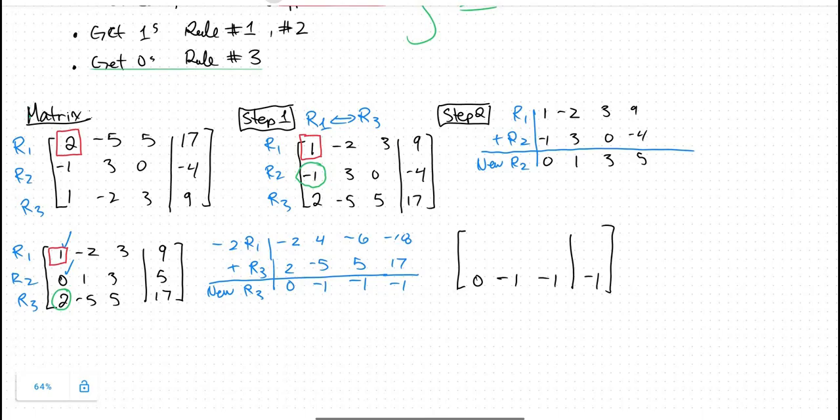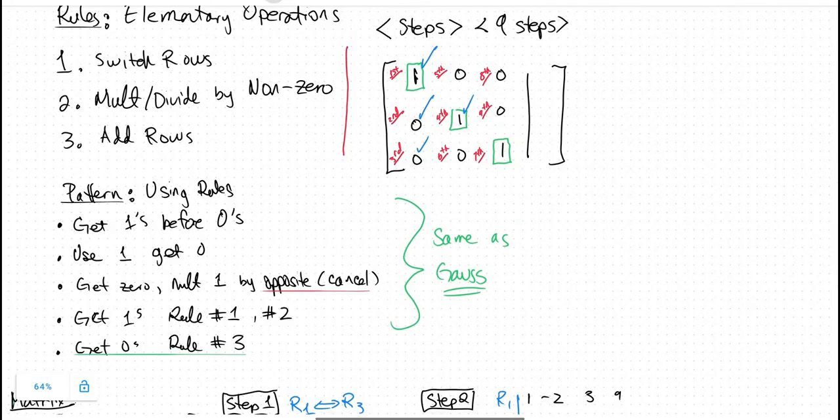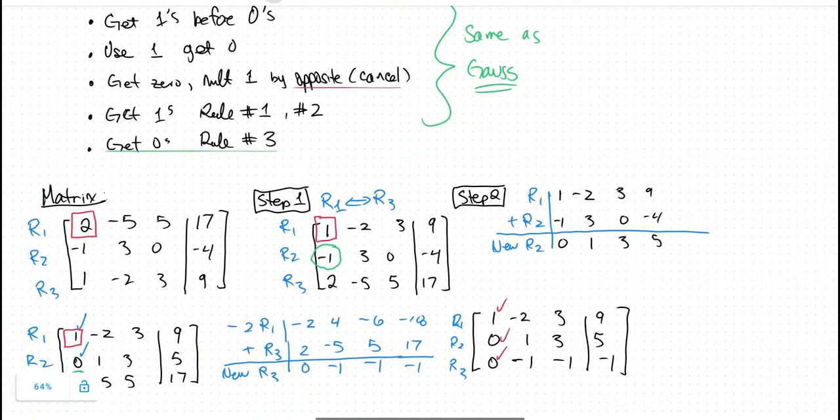And then the other ones are still the same, just bring them over: 0, 1, 3, 5, 1, -2, 3, and 9. That's your new row 1, row 2, row 3. Progress check. I have a 1, I have a 0, I have a 0. Looks good so far. Okay, let's see what's next. Well, next, it should be the 1 first, then the zeros. It doesn't matter which 0 you get first, as long as it's the one that goes first. So that means that this is supposed to be a 1.